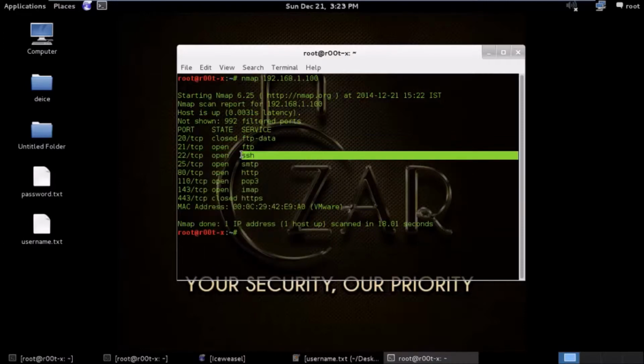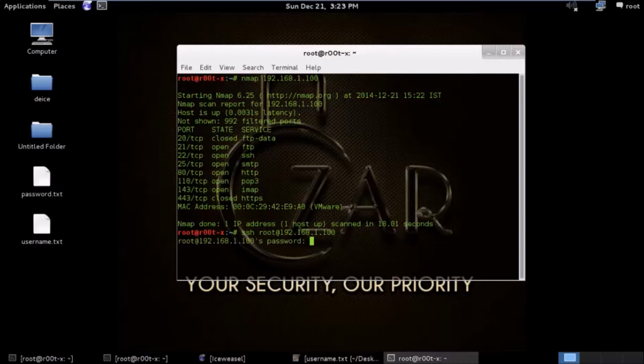As we can see, the SSH port is open. In order to check it out, we will type ssh and try to connect to the target system with a guessable username. I am trying to connect through the SSH protocol with the username root to the target machine, whose IP address is 192.168.1.100.